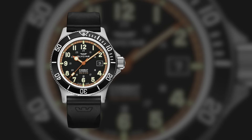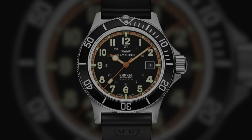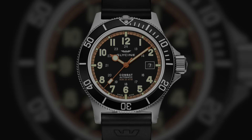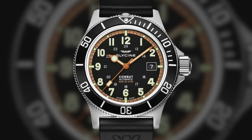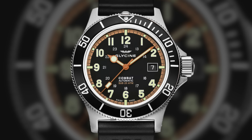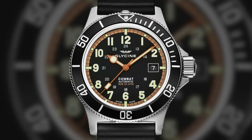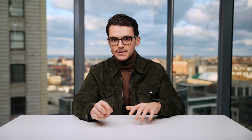Moving from Japanese manufacturing to Swiss-made dive watches, we have Glycine. The value here comes from somewhat scattered distribution, so you can find these for around $400 to $600. They've gone up a bit and are now operated under Invicta ownership, which raises some concerns about future design direction. But for now, these are still some of the better-valued Swiss-made dive watches at around $500. 42 millimeter case, thinner profile — I owned one and was always impressed by how slender it wore. 200 meters of water resistance, automatic ETA or Sellita caliber, and a sapphire crystal.